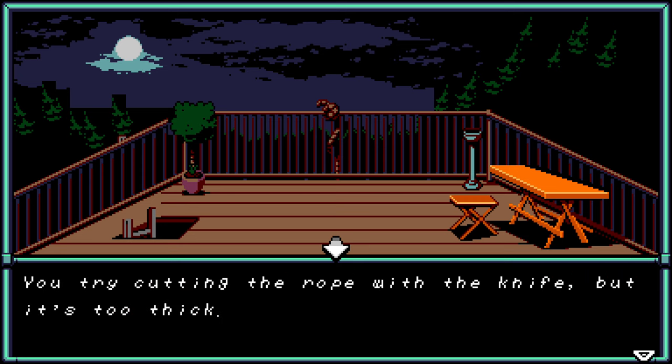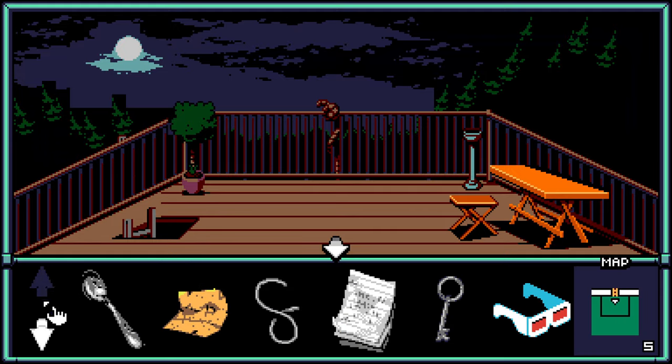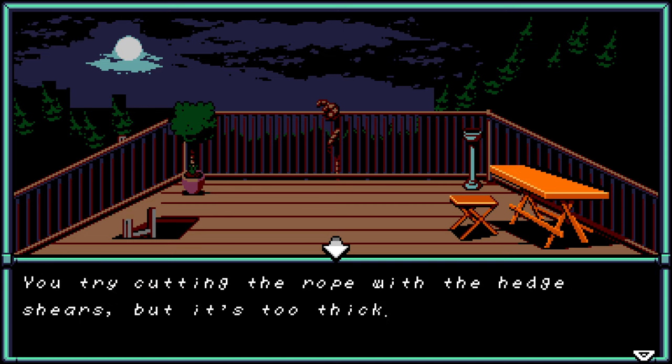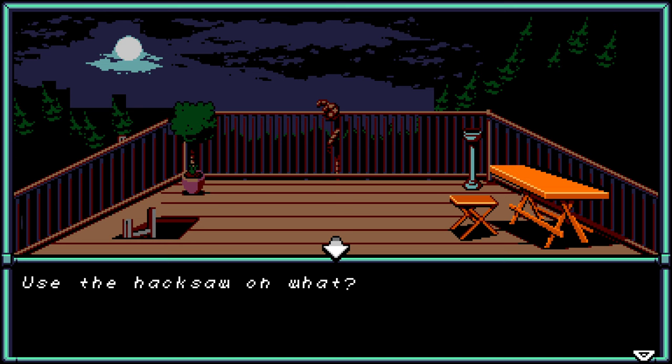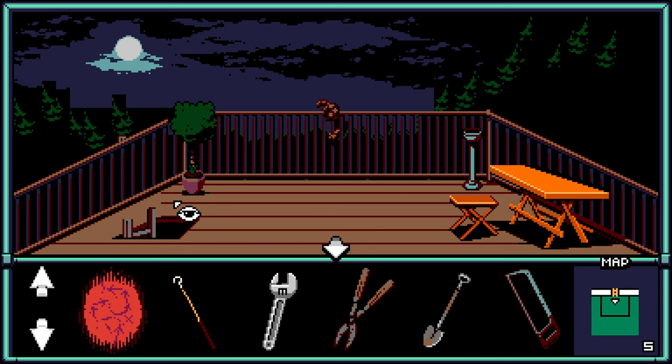You can cut the rope. Too thick. Okay. Shears on the rope. Too thick. Saw. There we go. Start on the ground below. Alright, let's go back out.